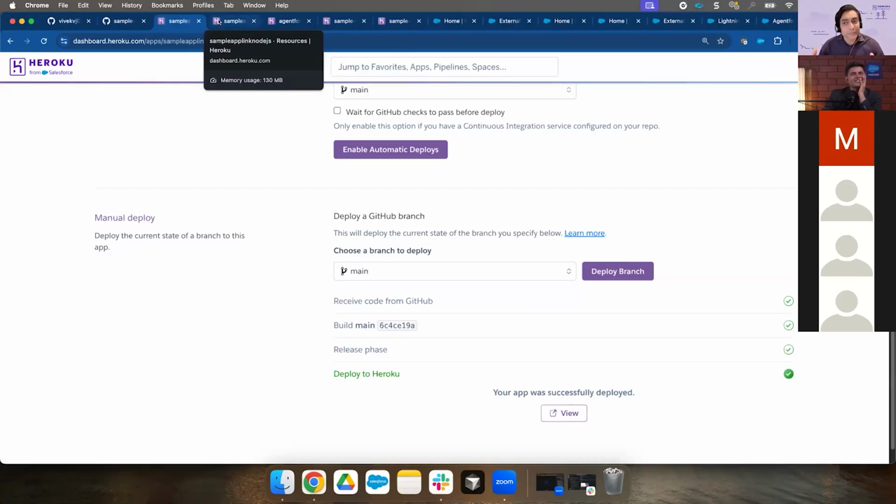But Heroku is not limited to Salesforce. You can use it from any other platform as well. But we are just making it super easy for you to extend your Salesforce org, so you stop having to build a lot of code that you cannot reuse. So you have microservices that can serve one or more orgs, and you publish it once and use it again and again.